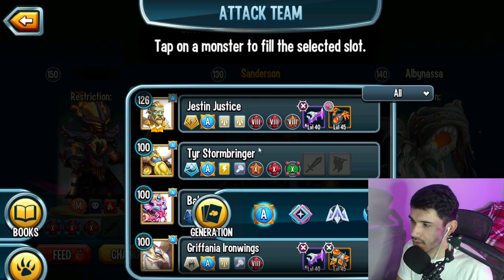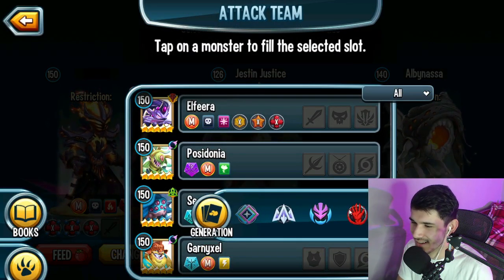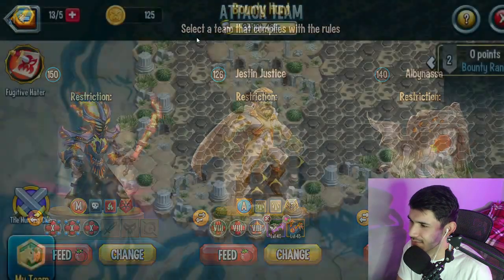But the monster that I'm talking about is Just Injustice, him right here. And then the other 2 monsters aren't as bad. Actually, one of them I wish I had. I don't think I have it, but it's part of the Abyssal Era, if I'm not mistaken. Light category, yeah, I don't have it, unfortunately.